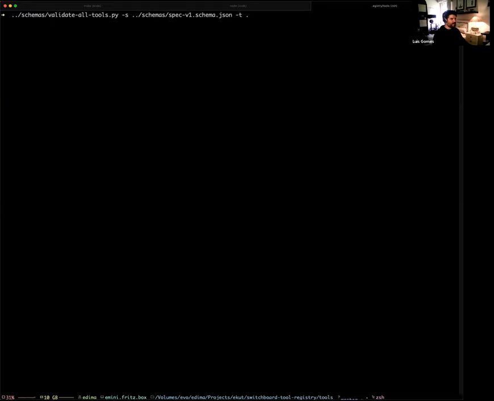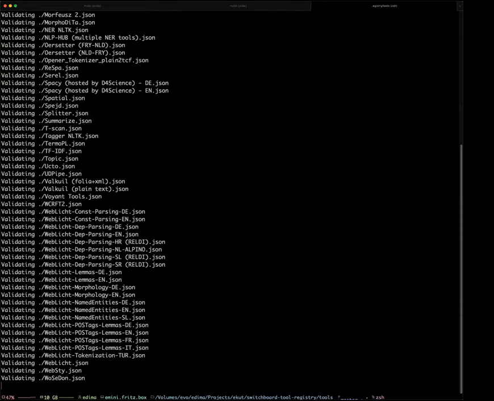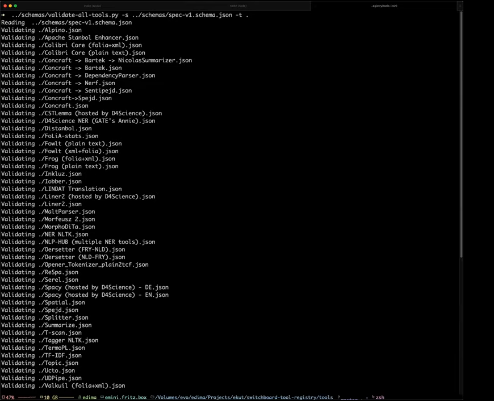But you don't have to run this tool specifically. Any schema validation tool is okay, and there are several different tools online to do that. Let's run it again. And this time it looks like it's validated.